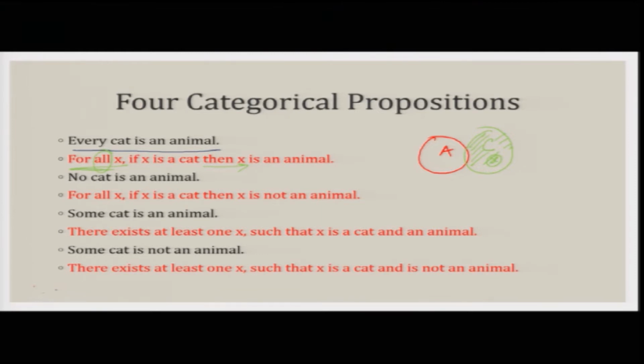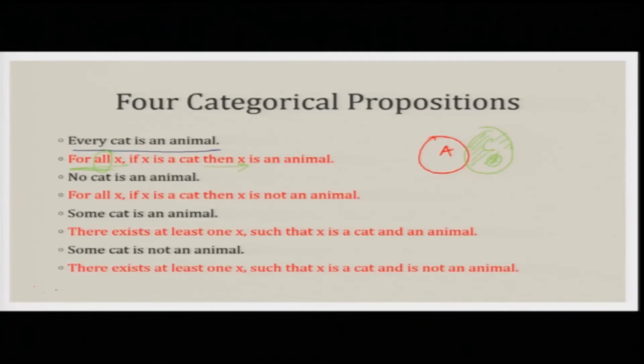Now, what is it claiming? It is claiming that for anything, for all x, x stands for everything. X is a variable that ranges over everything. The point is, I may choose anything. If that thing is a cat, then that thing is an animal. So, what if that thing is not a cat? I do not consider it. I first choose it. If it is not a cat, fine. My theory is absolutely fine, because I claimed if it is a cat, then it has to be an animal. My minimal claim is basically there is no cat which is a non-animal. This is what I am claiming in the first sentence, that there is no cat which is not an animal, right?